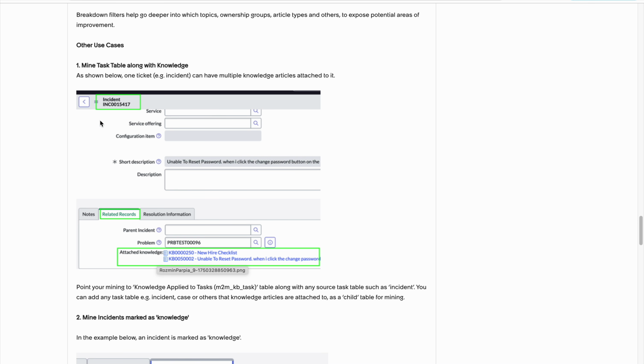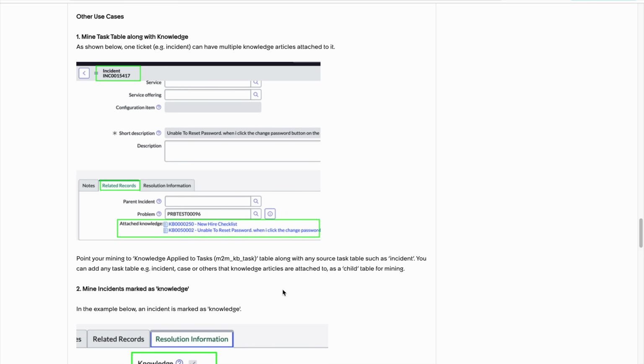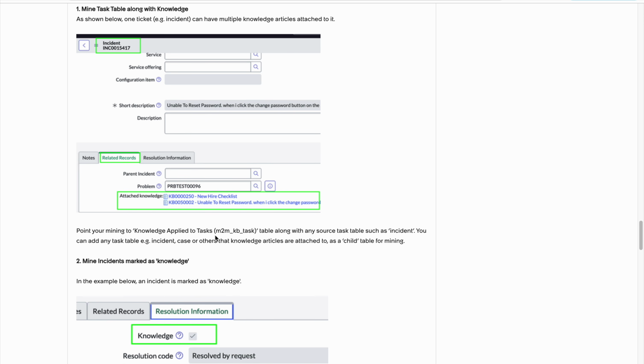Likewise, you could have a case that has multiple knowledge referenced or attached there. So the table that you need to mine is this M2M KB task table, and that could be mined along with the incident table. So that's another very good use case to follow.